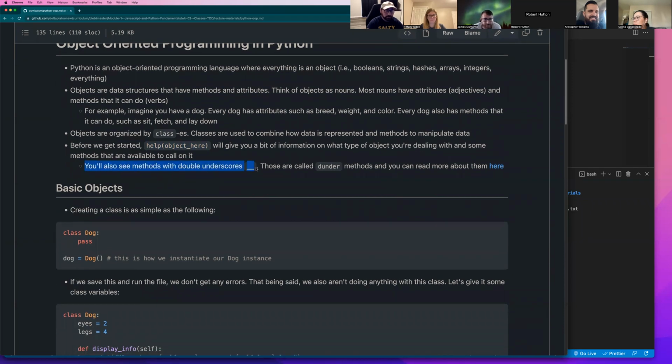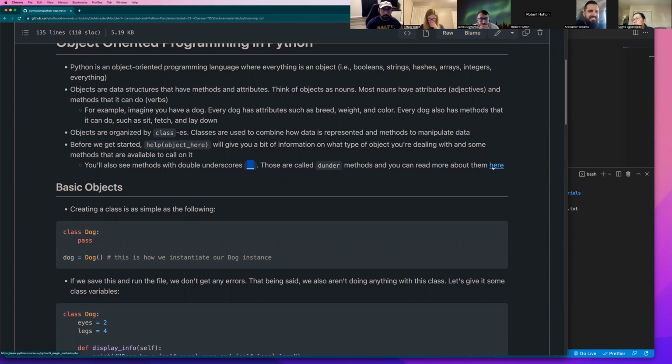We're also going to see things that are called dunder methods, or magic methods. Basically, it's when you see two underscores, a word, and then two more underscores. Under the hood, Python's doing that every time for everything. Most of these methods have these dunder methods for them. You can learn a lot about them from this link. I would encourage you to check it out if you're interested.